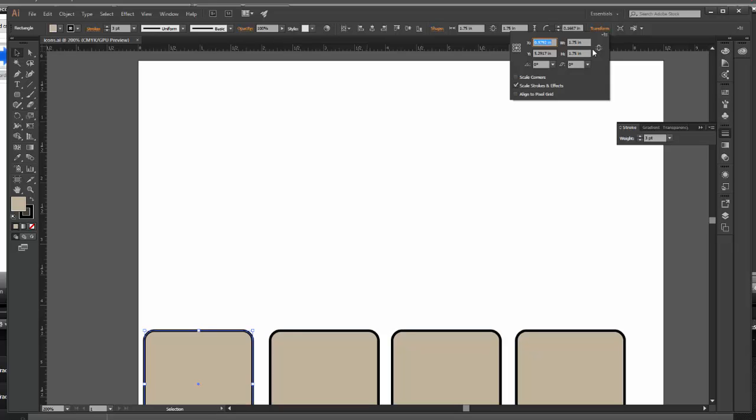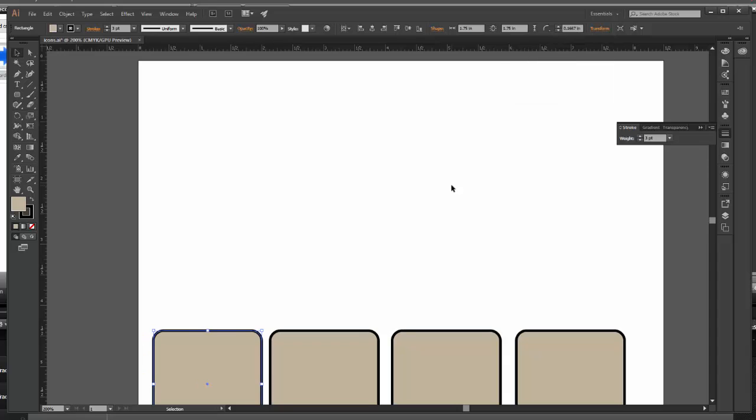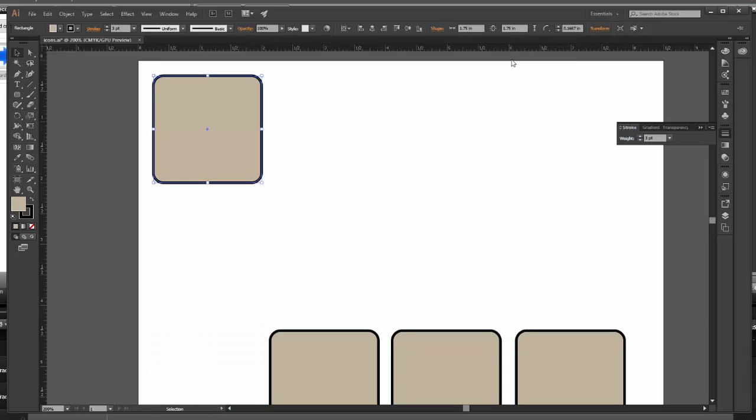We are going to move the top reference point. First of all, make sure your proxy selects the upper left reference point. And we are now going to enter in the X field 1/4 of an inch and hit enter. That slid that over. Back in the transform panel again, and we are going to change the Y coordinate to 1/4 of an inch and hit enter to make the change.